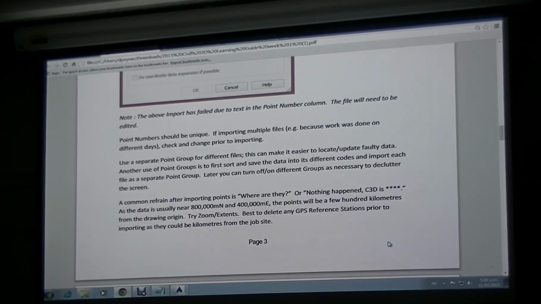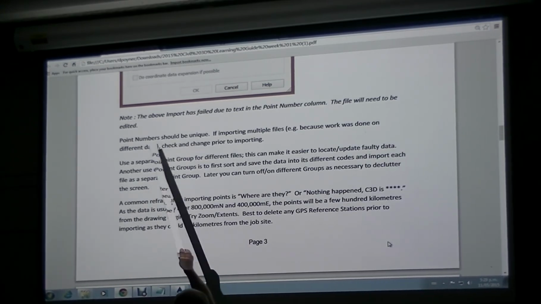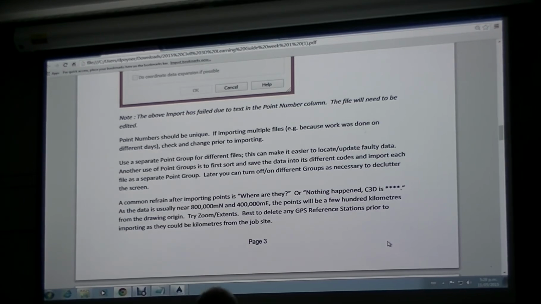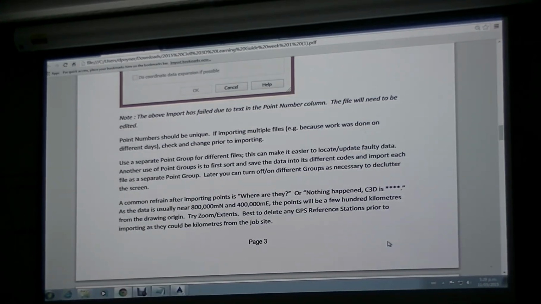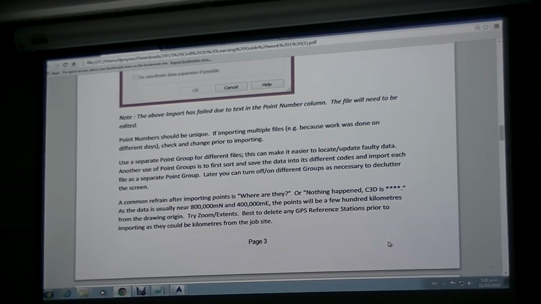Sometimes when you go to import your data, it won't work because some data the surveyor has left, like they've put letters where there should be numbers. So that's what I sometimes have a bit of an issue with. There's also a choice of point groups. It's not so important for what you're doing, but in real life, having separate point groups for different data is quite useful.